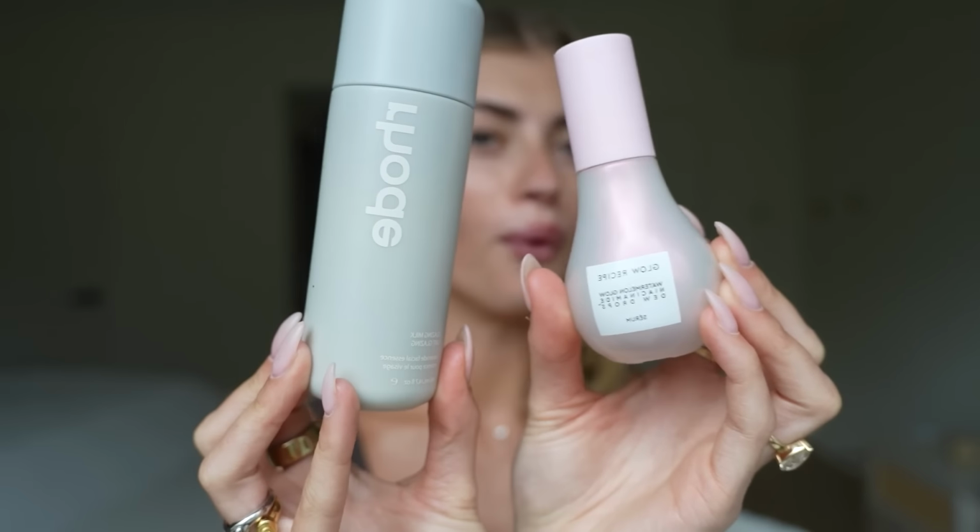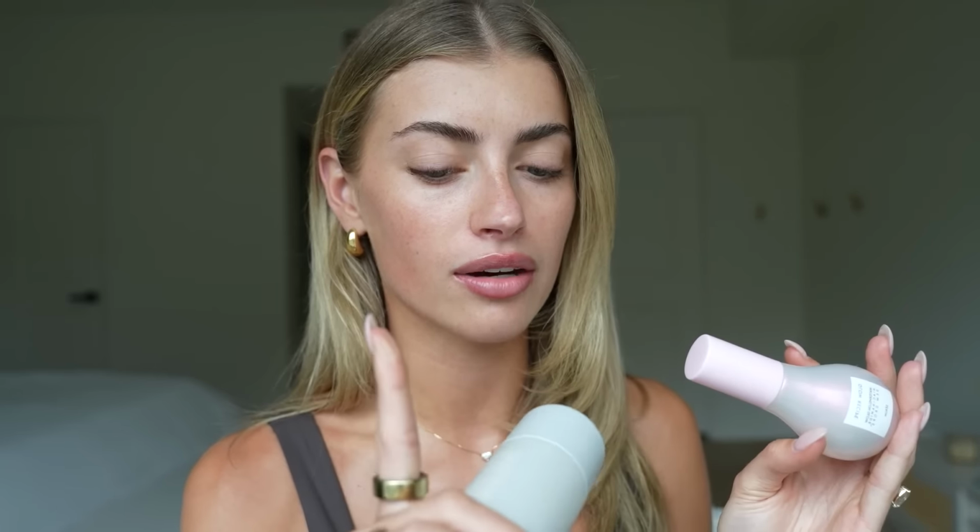Okay, starting with my favorite go-to primer, I guess, or how I like to prep my skin before makeup. These two. We all know about this, and I feel like we all know about this too. Maybe I was a bit late to the game. I hadn't tried any Glow Recipe products at all until a few weeks ago. I've also been using the Watermelon Toner, and I love that. We all know and love. You notice it so much when you don't use a good prep. This makes all the difference. If you don't like a super glowy moisturized base, maybe these aren't for you, but who doesn't want that?